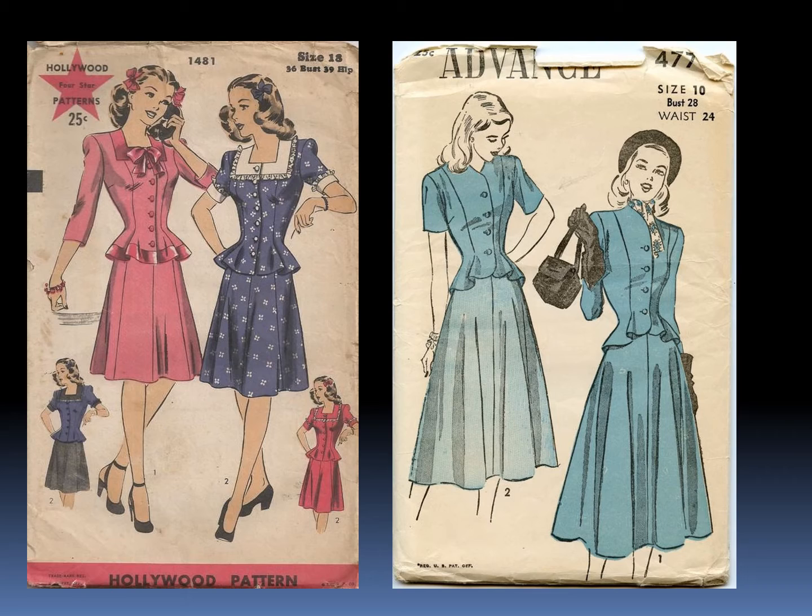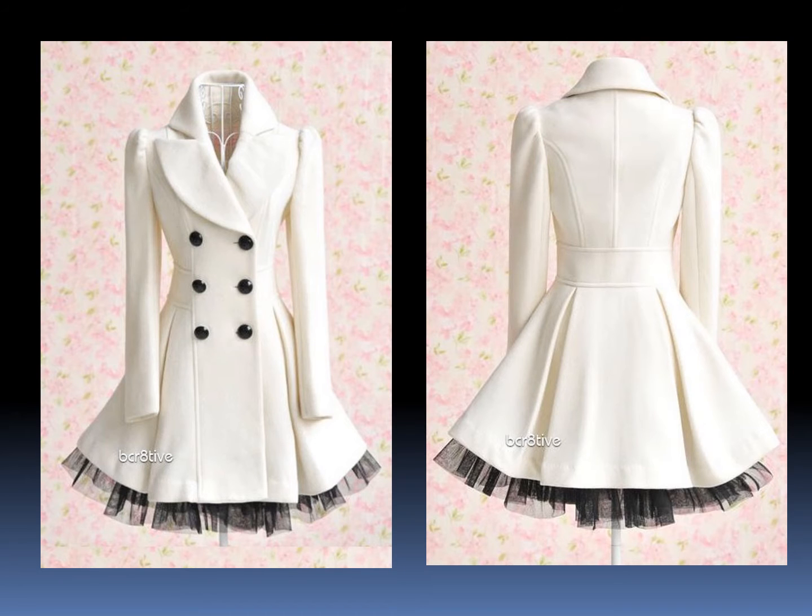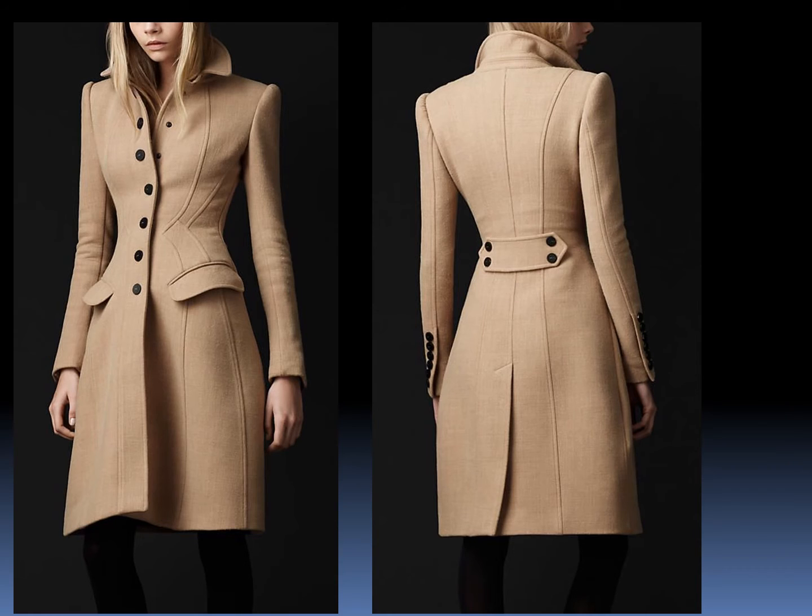Vintage patterns, extra flare, a coat with princess lines and a high-low hemline, another illustration of a princess dress, that has a center front princess line and a bodice back princess line, but it also has a waistline seam. This one is a lot more decorative in the front. You can be really creative with princess seams.